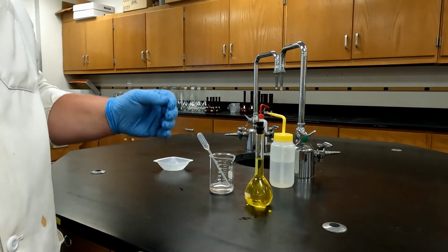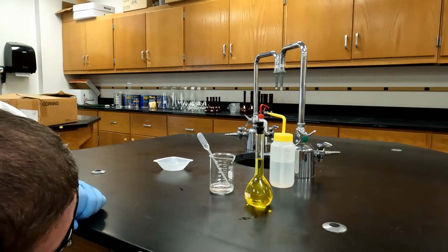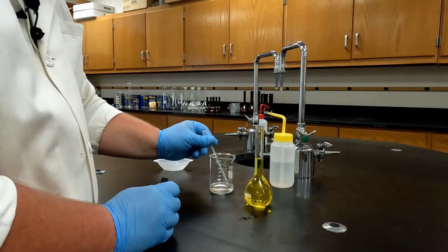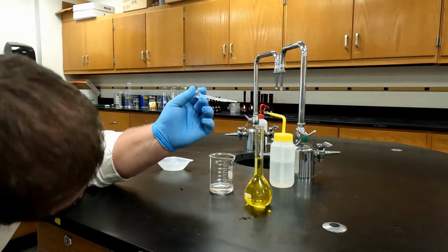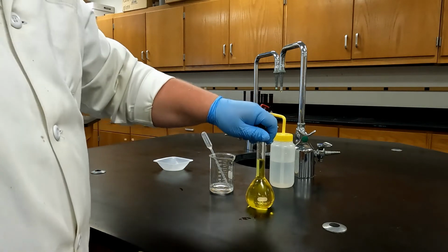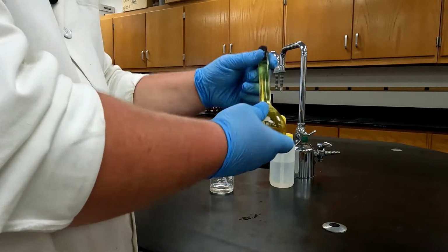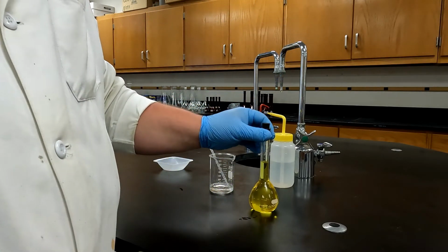Once I've shaken it and I've inverted it several times, I'm then going to double check the meniscus and make sure that it is still directly on the line. In this case, it's actually not. It's actually dropped just slightly below. I'm going to unstopper the flask and add a few drops of water until the meniscus gets right back on the line. Invert a few more times to make sure it's thoroughly mixed. And then you want to check the line again to make sure the meniscus is set correctly.